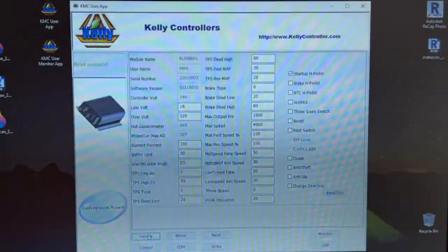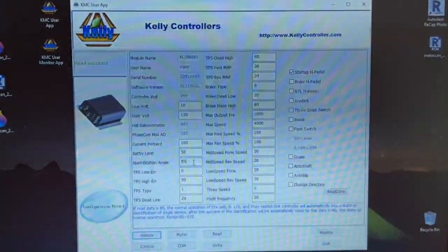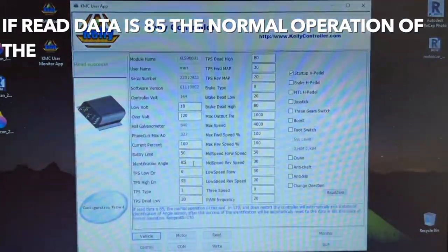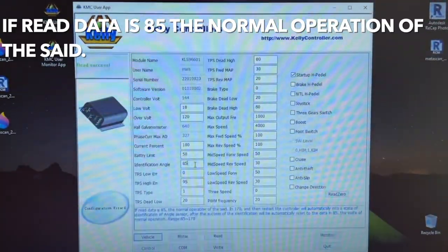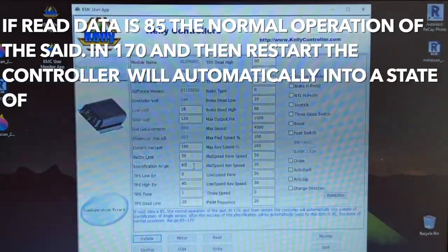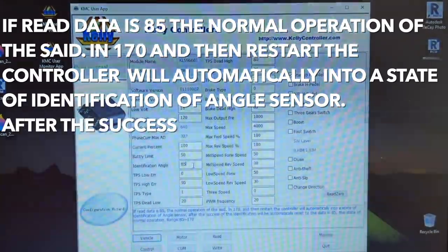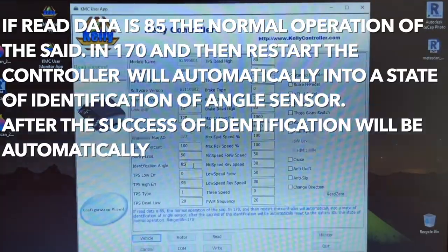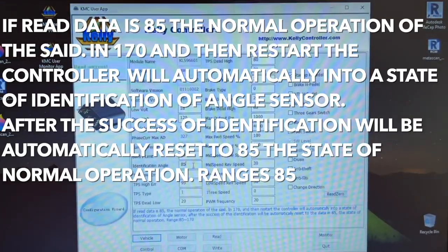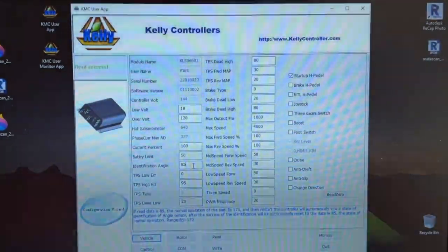So identification angle. Right here, it's 85 currently. Let's see what this message reads. If read data is 85, the normal operation of the said. So 85 is normal operation. In 170 and then restart, the controller will automatically go into a state of identification of angle sensor. After the success of identification, it will be automatically reset to 85, the state of normal operation. Ranges 85, 170. So it seems like you have two values here. You have 85 and you have 170.